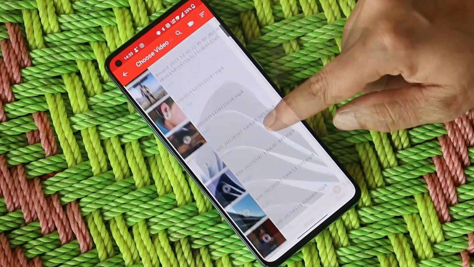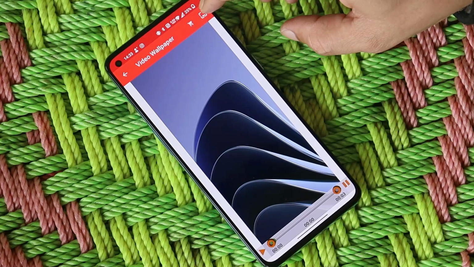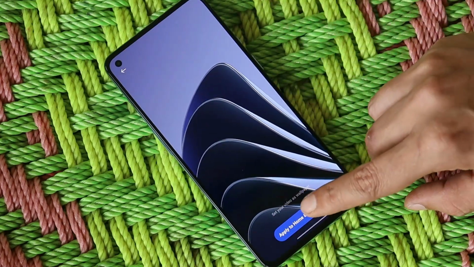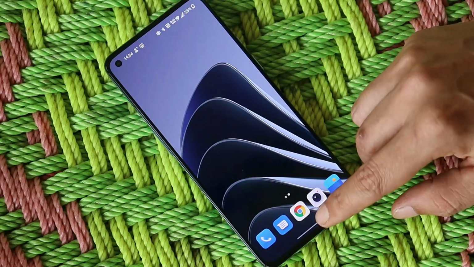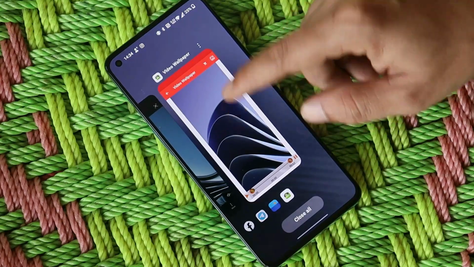But do not worry guys, by the time I finish uploading this video, there are possibilities we might get the APK file for these live wallpapers. Red Skull Hydra is already working on it, so soon he'll provide me the APK file. I'll update you guys about the same. Those are normal APK files, just tap on install and you'll have live wallpapers on any smartphone.